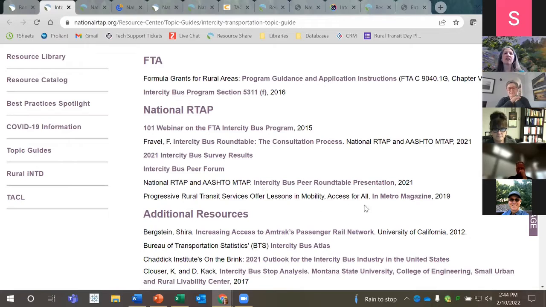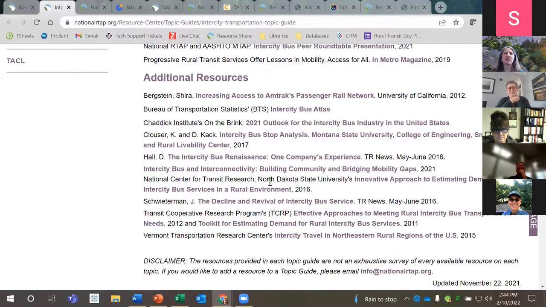We have a peer roundtable presentation, an article we did in Metro magazine that showcases intercity in Washington State. Our executive director said this is one of the best, if not the best, article ever written about intercity. It's rail, not bus, but it's worth taking a look at.